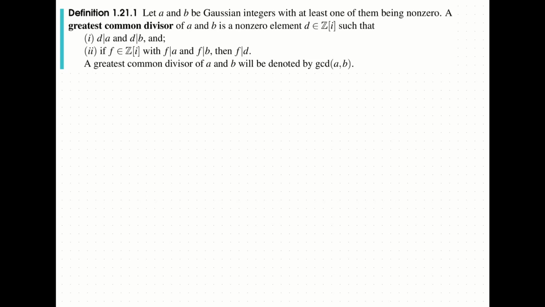And we will go ahead and still use the same notation. We're going to denote the GCD of a comma b by just GCD of a, b. But just keep in mind that this is not a unique quantity. And that's just the main aspect as we continue, is that the GCD is going to be unique up to unit. And so if we have a GCD, it will differ from any other greatest common divisor by a multiple of a unit.